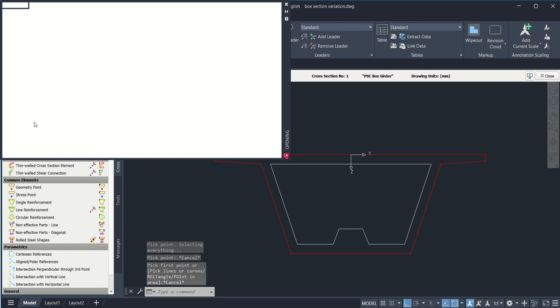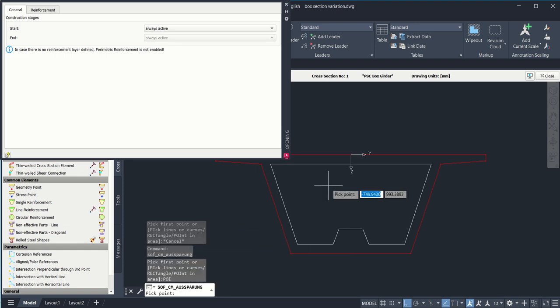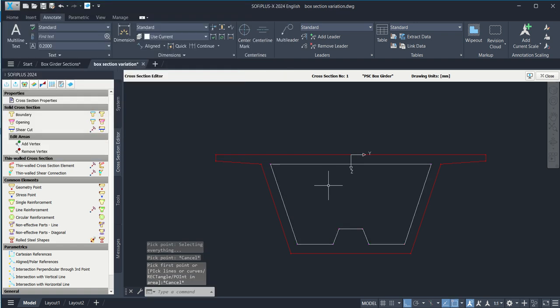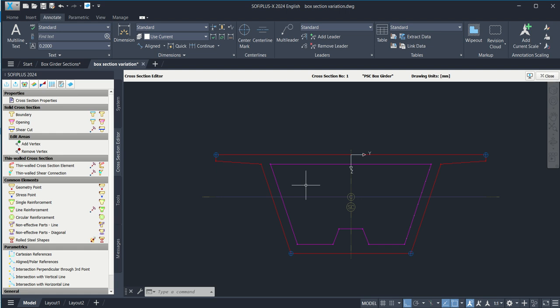Click on opening, click point in area, click inside the opening, press escape twice and click on calculate button. Once you click on calculate button, you are able to see the points very clearly, and now we will move ahead to understand how variables can be applied.